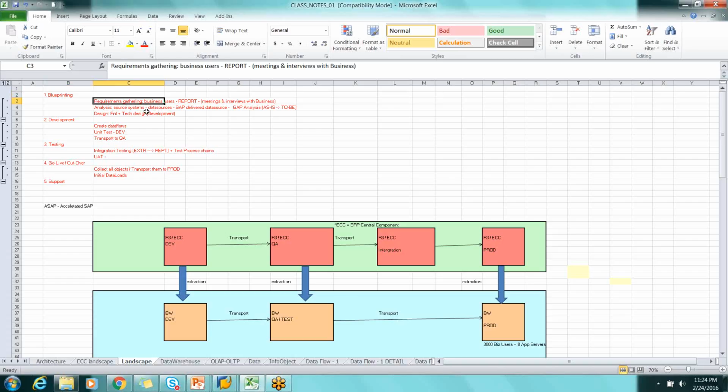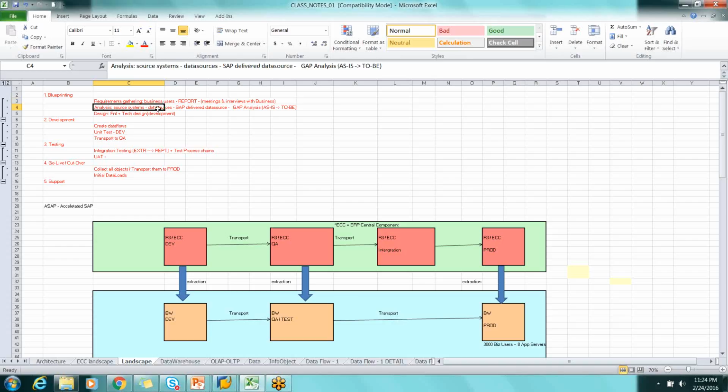The first step is called requirement gathering. Once you have the requirement gathering, then what will you do? You have the data, you have the requirement, but you need to analyze, right? You need to analyze and see whether this is feasible or this can be done in SAP itself. What data is coming in, and from where? How do you load the data into the ECC, and from there how do you take it to BW? How will you create a report?